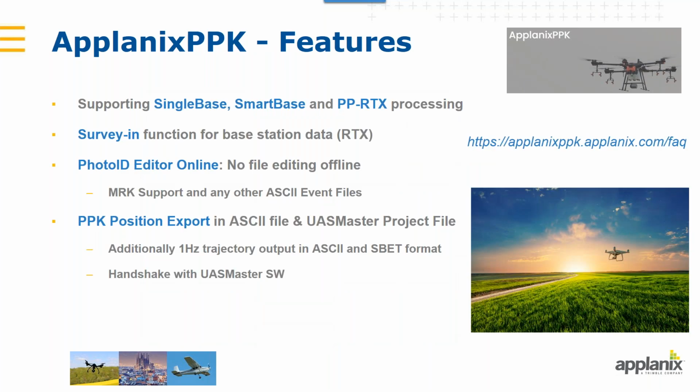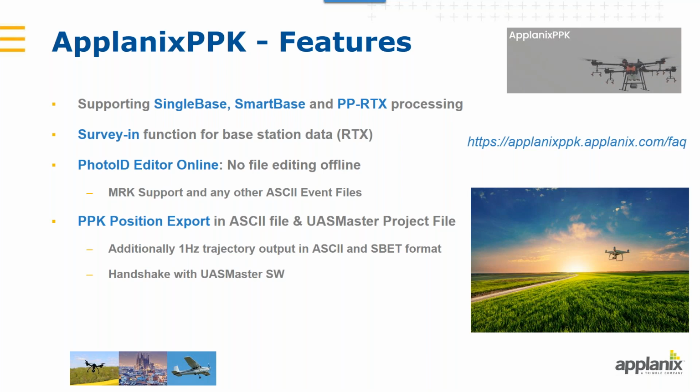So let's go to the features and kind of repeat this. We're supporting 3 different processing modes: single base, smart base, PPRTX. In terms of using single base, you would need to provide us a base station file, whereas for the other 2 options, the web app will take care of it. We have the survey-in function that allows us to process the base coordinates. So that means you can pitch the base station wherever you want in the field. Coordinates are automatically processed and then used in the web app.